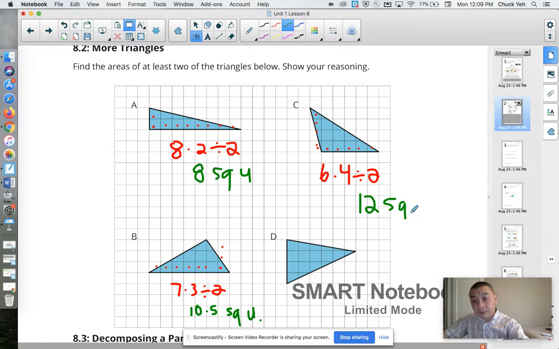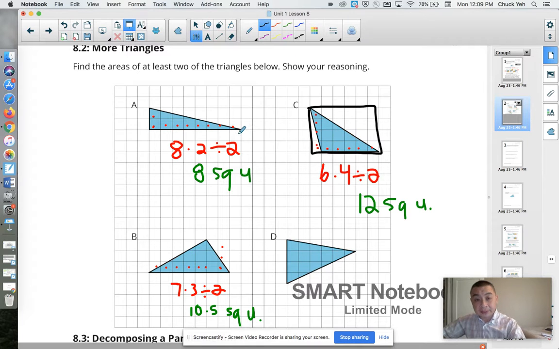Now, the reason why we count that is because we can try to make this into a rectangle. This is one of the strategies I'm going to show you in a minute. We can make this into a rectangle. See? A rectangle. Sorry, it looks like a parallelogram. I can't draw it straight today. So what did we say on Friday? That a rectangle can split into 2 triangles, right? So then if this is the triangle, this part in the white and this part in the white will equal this 2 inside. So that's why we actually do count this part, because that is part of the rectangle. Okay?